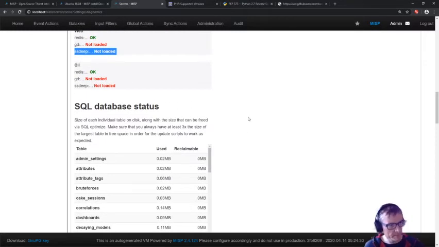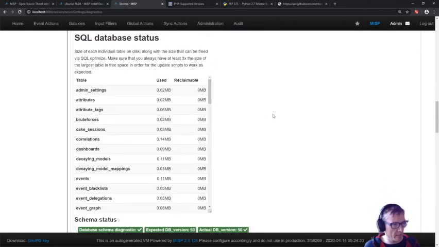Going further, the other thing we have implemented, and that is one of the other changes that has happened, but again, mostly for us, because we kept having issues with some sizes within the database structure. So some tables all of a sudden would explode, and we wouldn't necessarily know why and how and when. So we added a SQL database status.